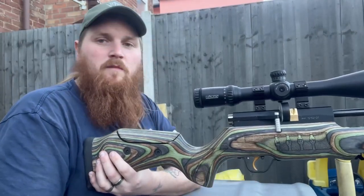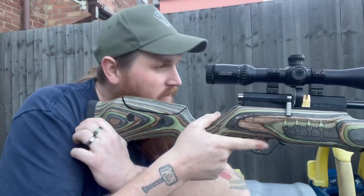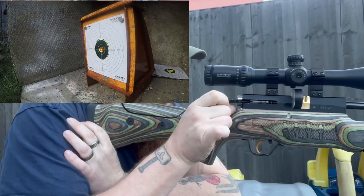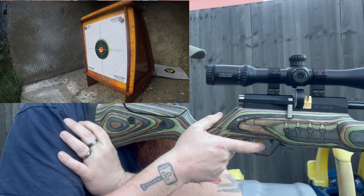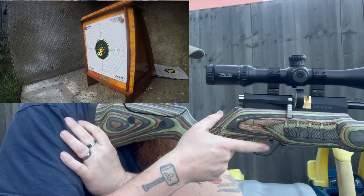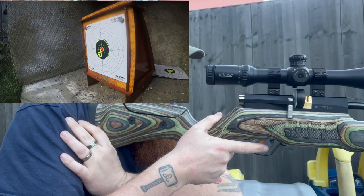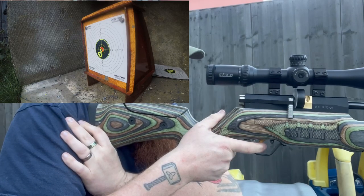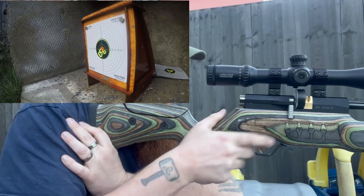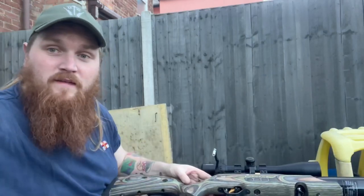Next up, Bisley practice. Again, flathead. Never got on. But we'll see how they get on down there. Safety off. There you go. That's a Bisley practice.